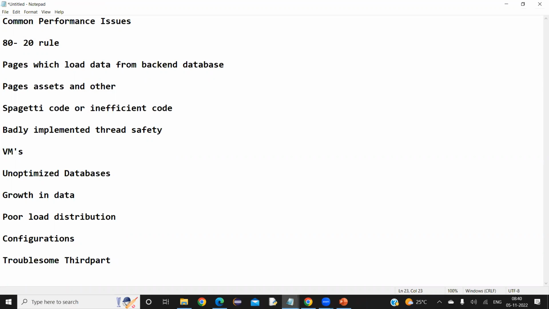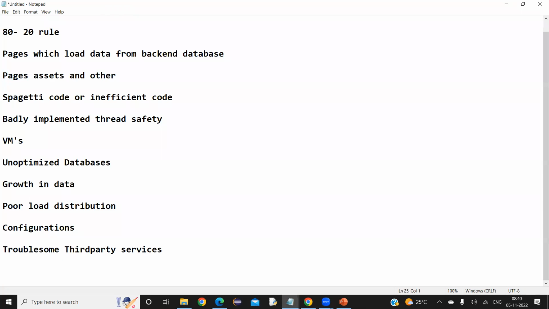I am talking about an example, IRCTC, where during login time an LIC ad is displayed. If that ad is not displayed on your application, it's not always a problem with the application code or the database. It could be a problem with the troublesome third party where you have integrated your application with the ad server, the LIC ad server. If you are relying on third-party services, basically slowdowns are going to happen. These slowdowns are out of your control.